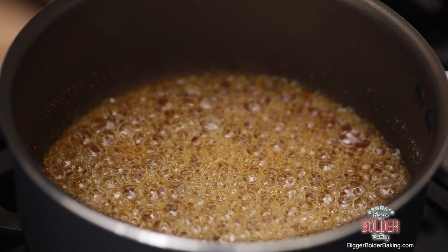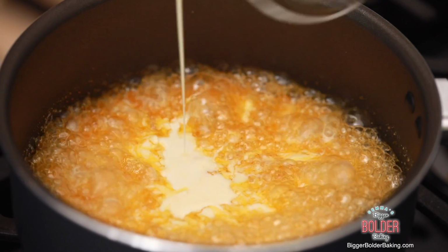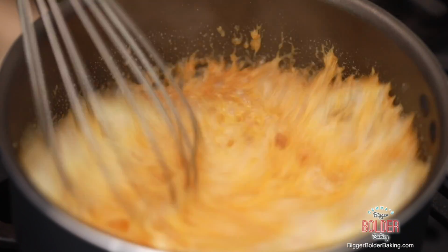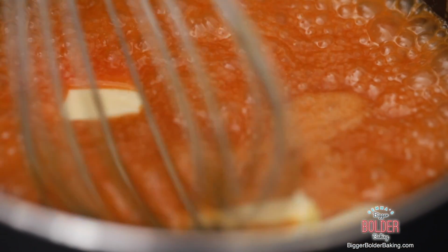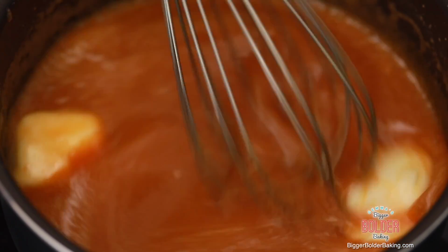So our caramel has been bubbling away for a few minutes. It is reaching a nice amber colour. Now you don't want to get it too dark because you don't want it to smoke. So this is the perfect time to add in our cream. Then go straight in with your whisk and whisk it down. Then we're going to add in the butter and continue whisking that in as well. Gorgeous, oh my gosh, this smells so good, and it's a beautiful caramel golden colour.